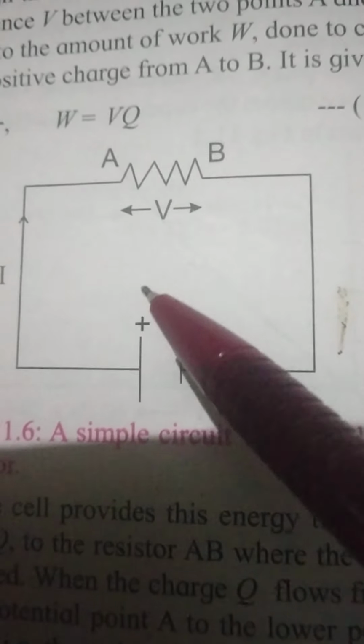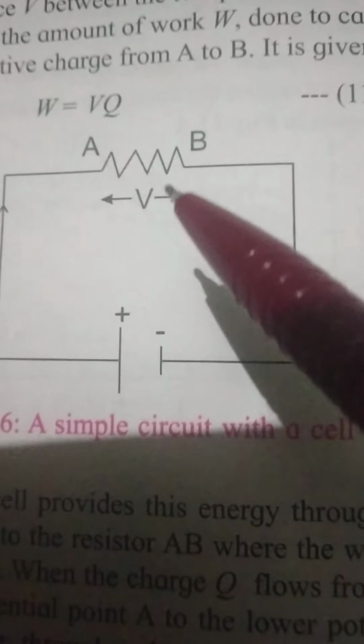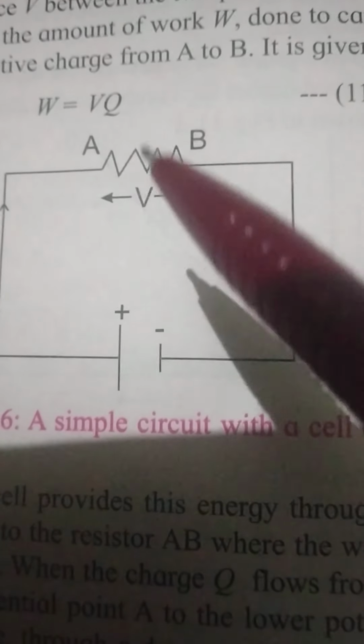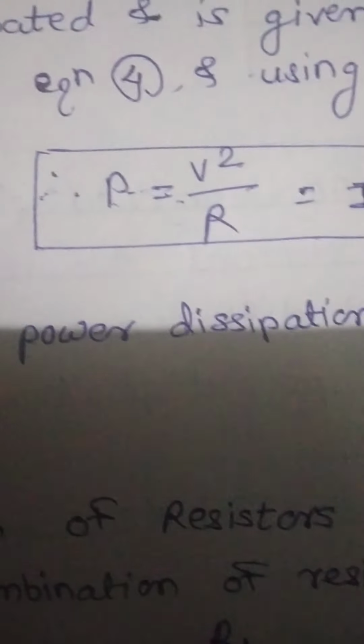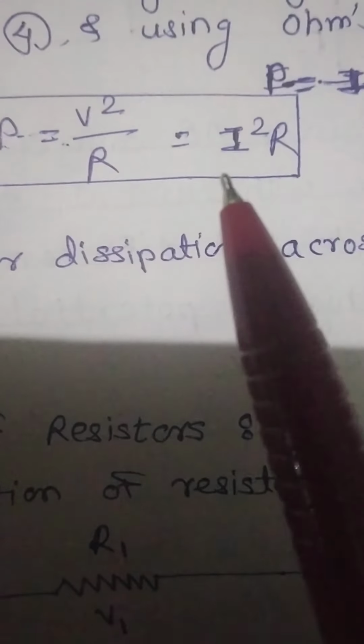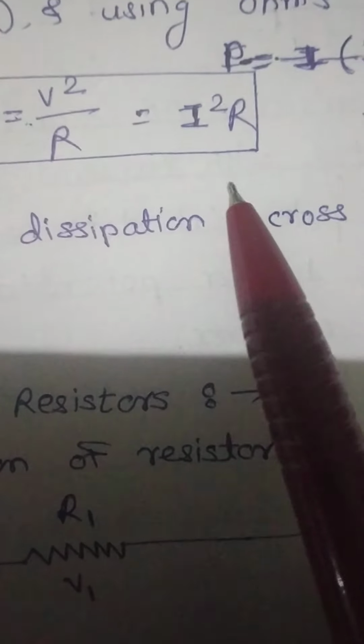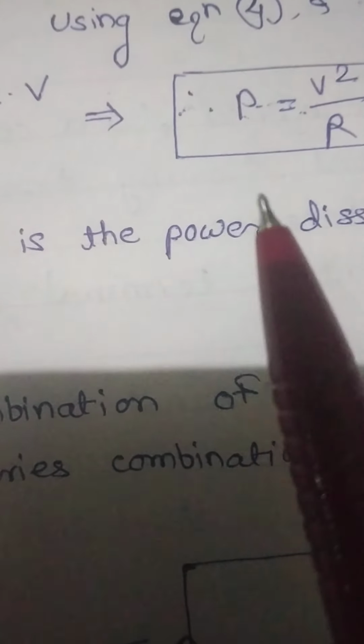So the energy dissipated per unit time is actually the power dissipated and is given by P is equal to V square upon R is equal to I square into R. Okay, this power dissipation is responsible for heating it up. For example, the filament of an electric bulb heats up to incandescence, radiating out heat and light.